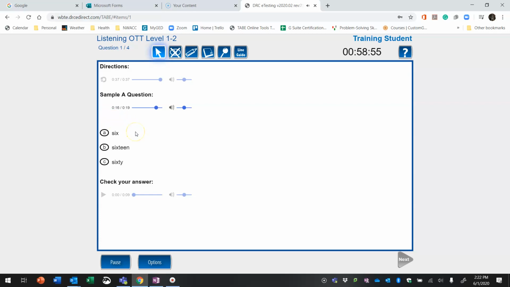So you will look at your answers, 6, 16, or 60. He said 6 apples. It turns into a pencil, just like you're using a paper pencil test, for you to understand that that's the answer that you're selecting. You must check your answer on this tutorial. Checking your answer will not be an option on the test. The correct answer is 6. If that was not the answer you chose, change your answer now.